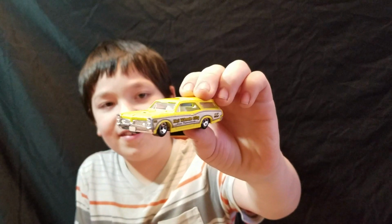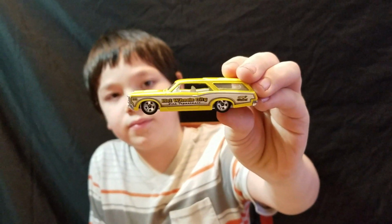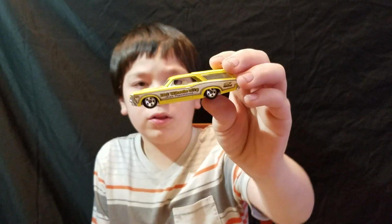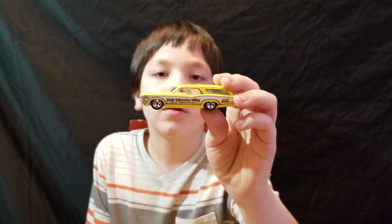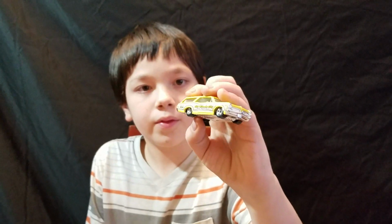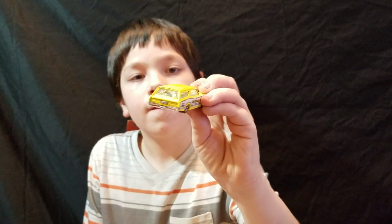Is that the... Oh, that's the GTO wagon there. Yeah, that's a nice one, too. I don't think you have that one, do you? I think I have one casting of it. Yeah, but not that one. Like red line blue, I think. You don't have that one. That's a mainline car. That's cool. It's got dogs in the back, don't it? I thought it had a dog in the back. That's a cool car. Send me all station wagons. Wagons are cool.